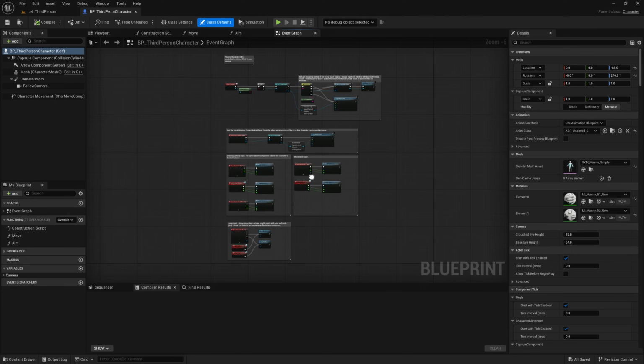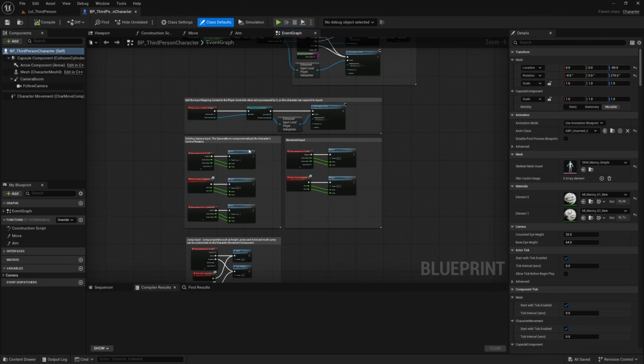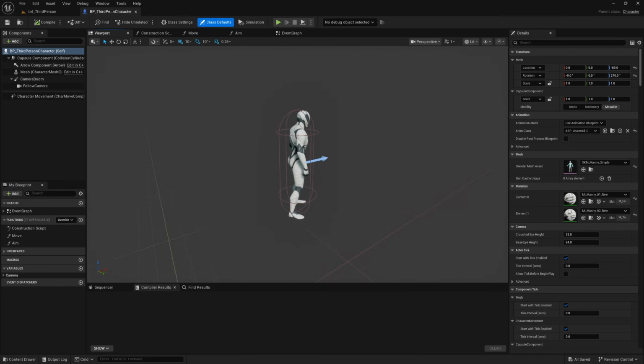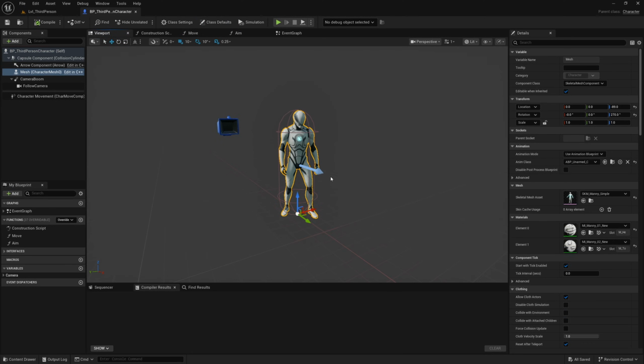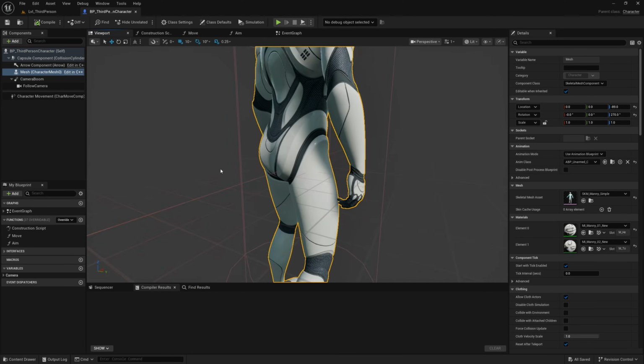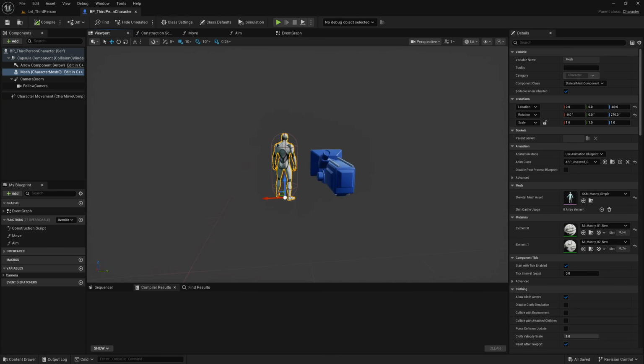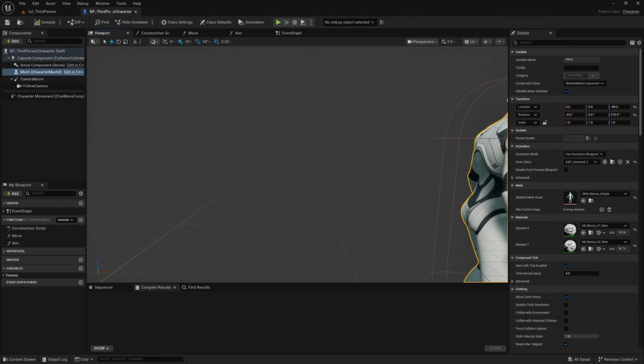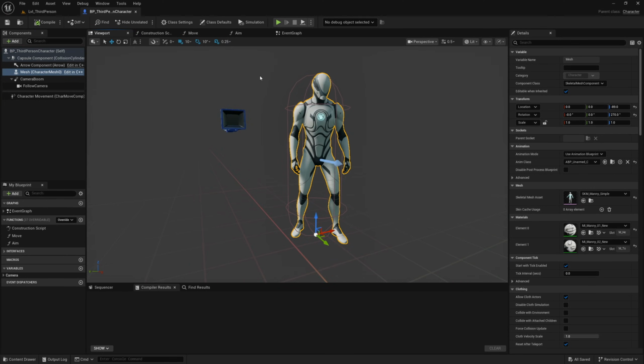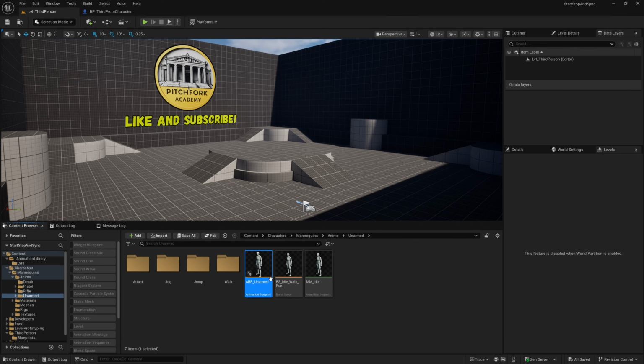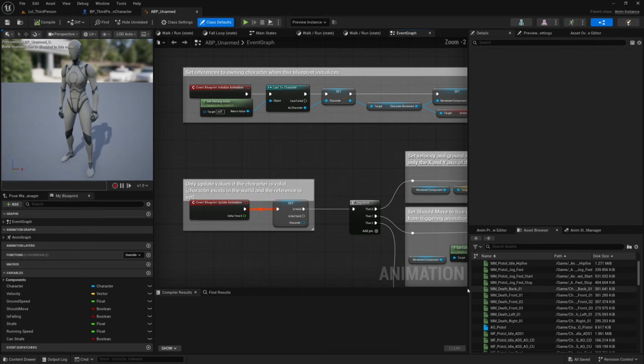And like I said, I'm working in the 5.6 third person template here, and all I've literally done is change the mesh to Manny, and actually I've moved the camera over a little bit as well to give me a sort of third person perspective. But otherwise, this blueprint remains unchanged. And what we're interested in here is the animation blueprint that's applied to the skeletal mesh, the character mesh here. So over here under anim class, you can see it's ABP_Unarmed. We can hit this little browse icon and browse to the animation blueprint and open this up.